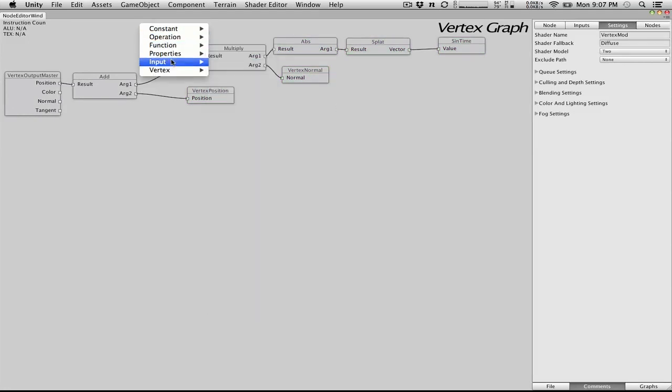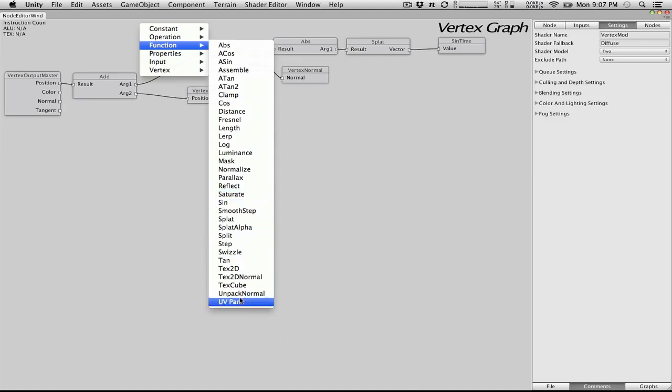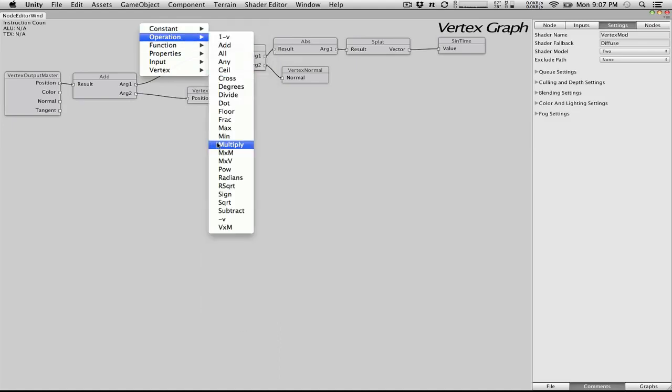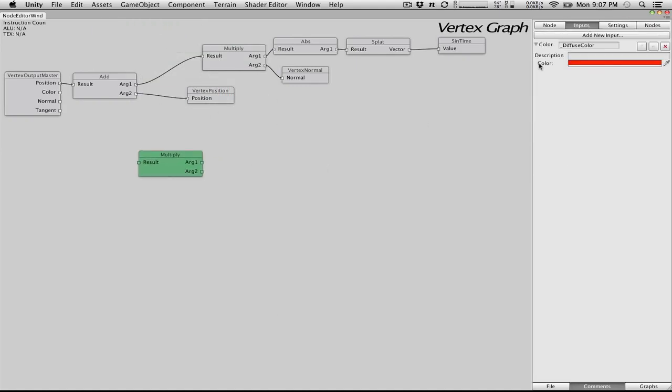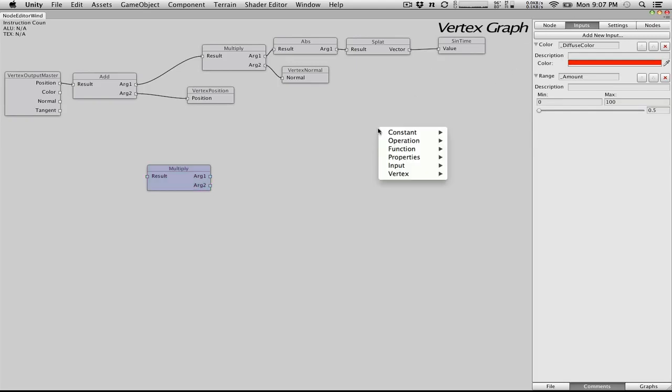Alright, how about we just do function, another multiply here. Sorry, operation multiply. Alright, so I'm going to show you how to do some stuff in this editor right now. So we want an input. We're going to do a range property. We're going to call this amount. Whatever. I don't know what it's doing, so it's the amount. And let's just say that we can go from 1 to 100. And then we're going to create a property node called range, and it'll show up all red, and it turns this red too, so you know that it's probably related somewhere in there.